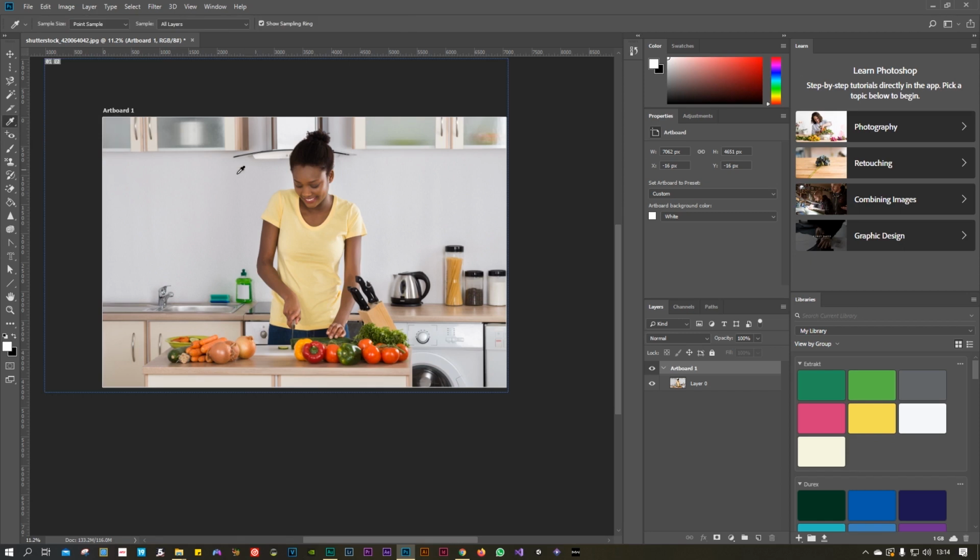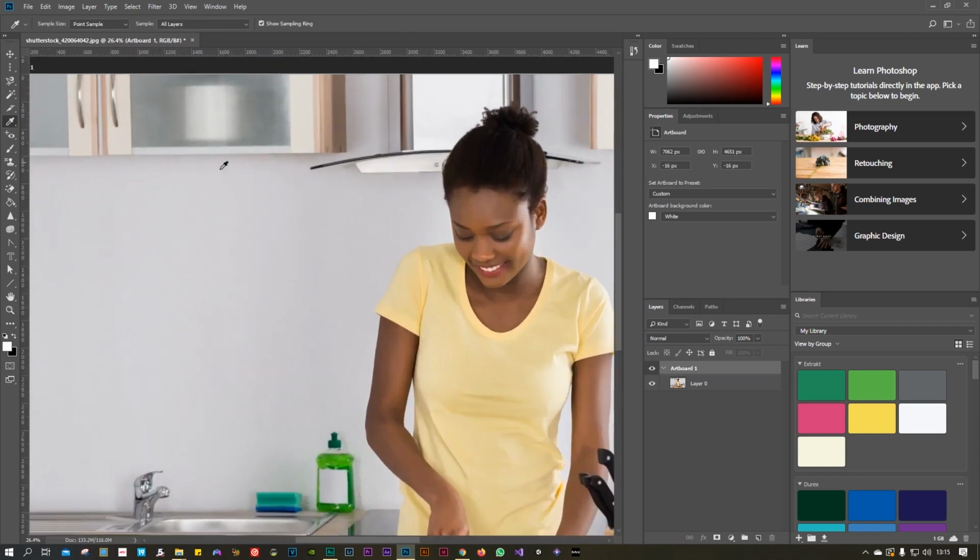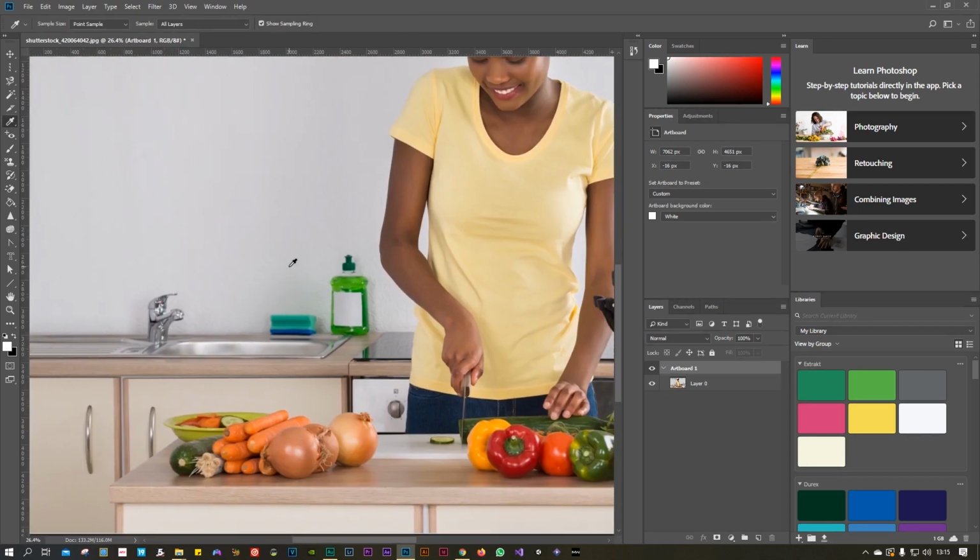Next we have the eyedropper tool. The eyedropper tool is like that stuff used to pick up medicine with a pinch. What was the name of this tool in chemistry? My dad would not be proud of me right now because he was my chemistry teacher and I don't remember that tool. The eyedropper tool thingy, that's what it does.